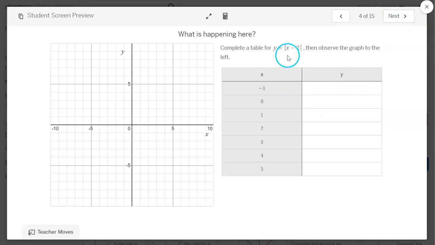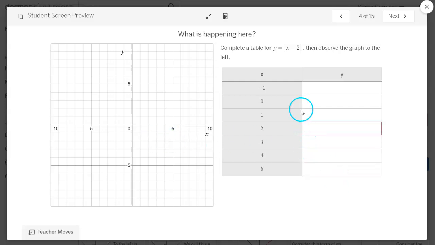And then this one, they're going to complete a table for this. Observe the graph to the left. Now, I did put the graphing calculator in here, but if kids are using that, I would still ask them, could you do this without it? Do you know what you're doing here? These values of x go in place of this x, and then you work that out to get that number. So be sure they know what they're doing as much as how. I mean, to get the right answer is great, but we want them to know this equation is useful for them to get this answer.